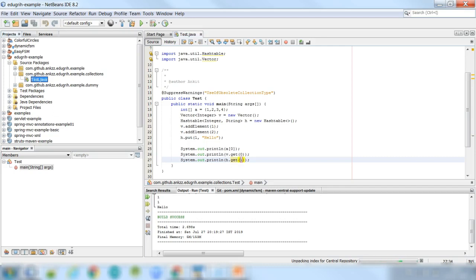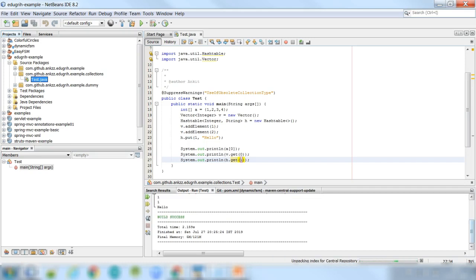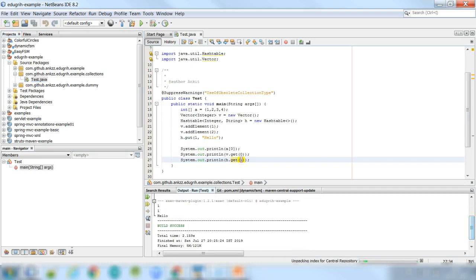If you run this particular program, you can see all those values exactly as we expected. One here, and hello at the third system out print line.